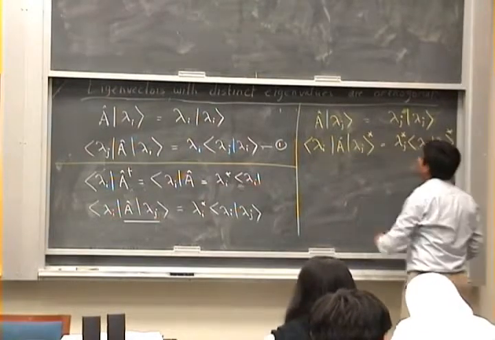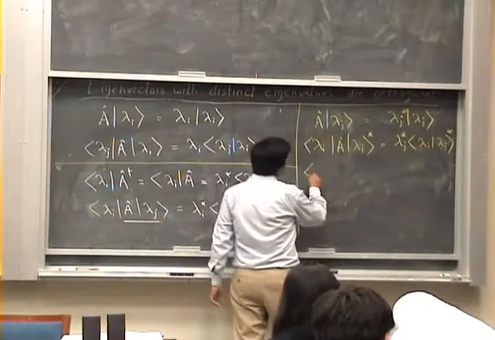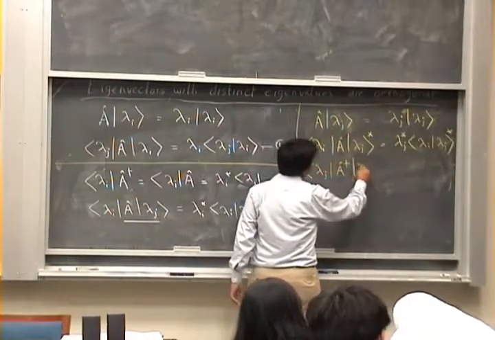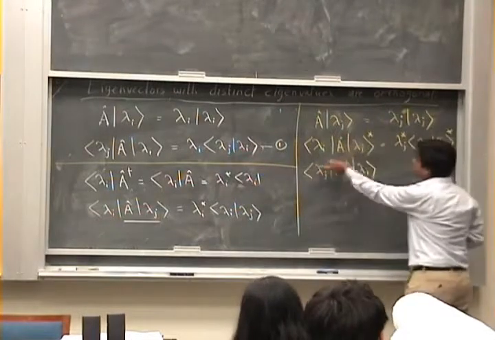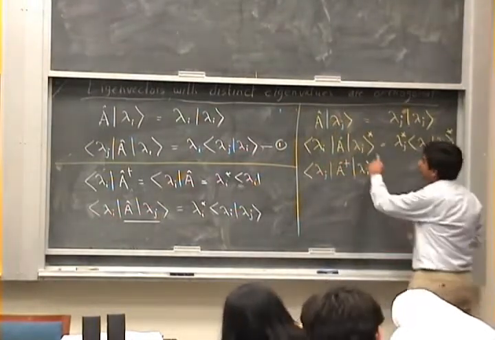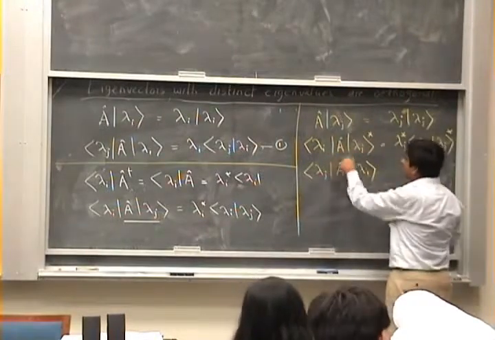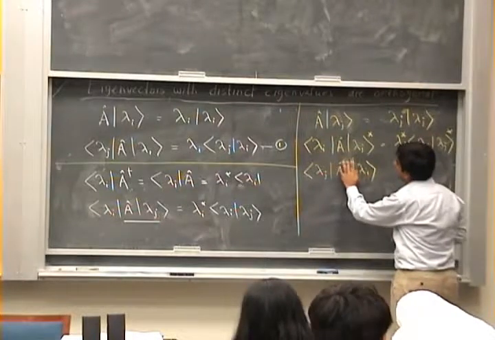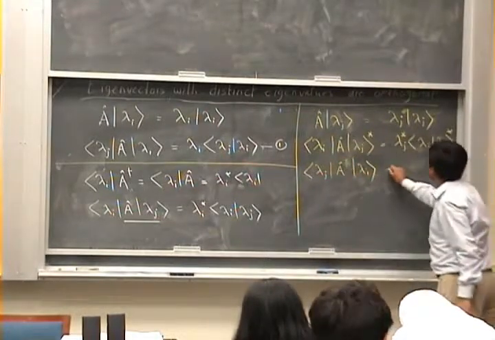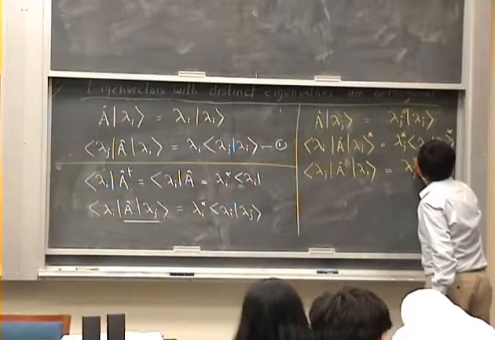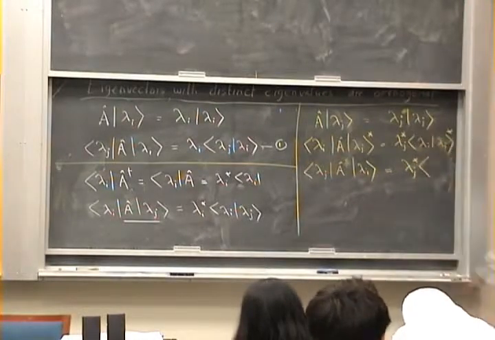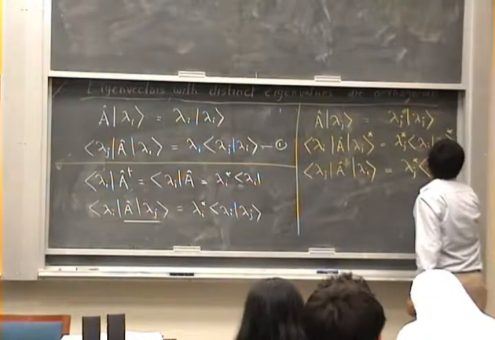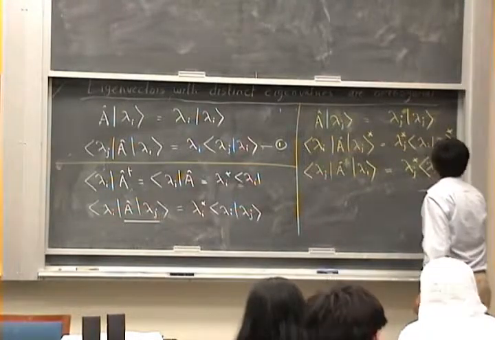Now if I take the left hand side, its complex conjugate is simply going to be lambda j A dagger lambda I. This is what the complex conjugate really means. It just interchanges the ket with the bra and you get the adjoint of A. But the adjoint of A is A itself. And you get lambda j star. And what's the complex conjugate of this number? You swap: lambda j, lambda I. This is equation number 2.